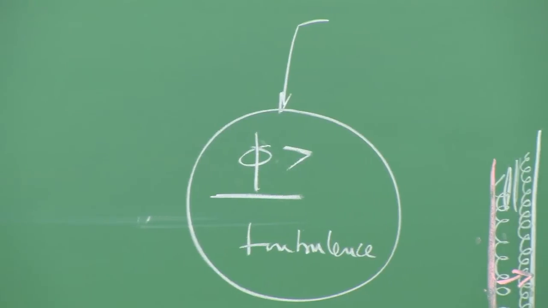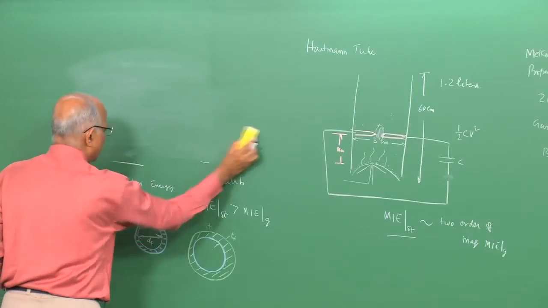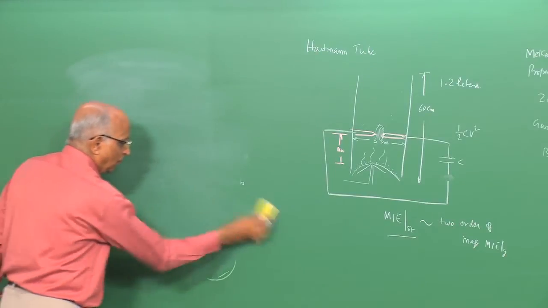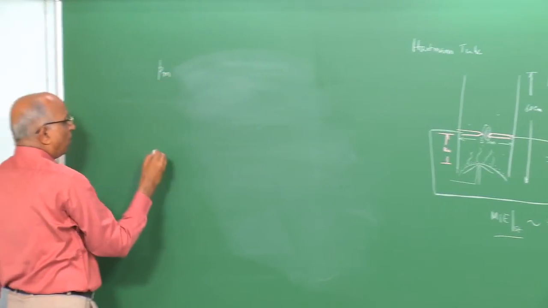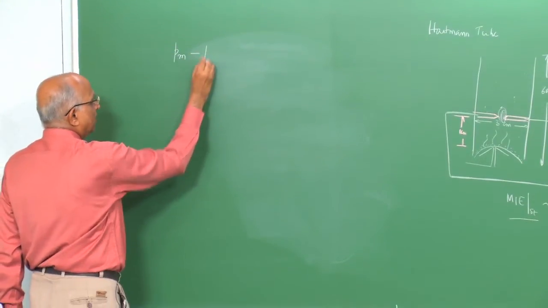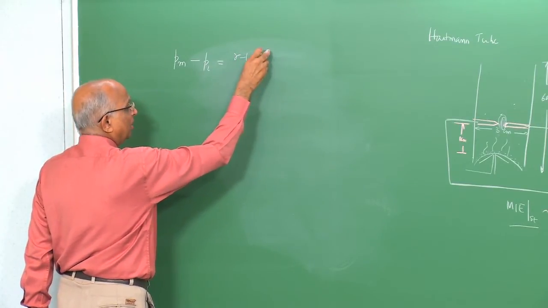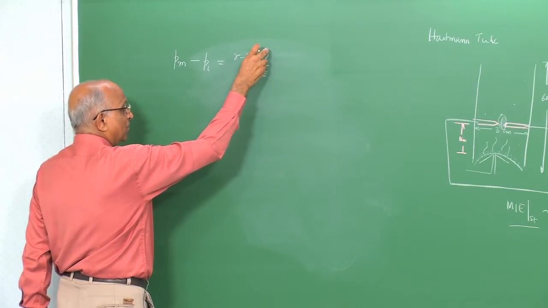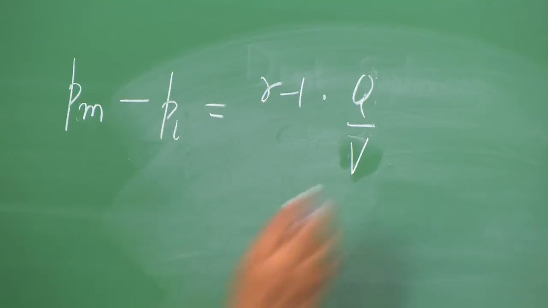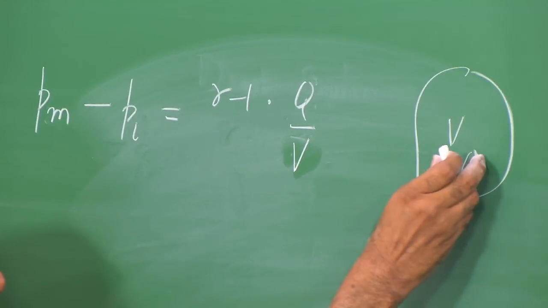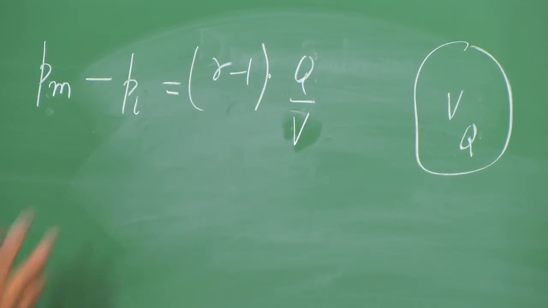Having said these things, it's time to determine the maximum pressure from a dust explosion. For the particular case of gas explosions, what did we say? The maximum pressure of a gas mixture in an enclosed vessel minus the initial pressure is equal to gamma minus 1 times the energy released, Q, divided by the volume of the enclosure, V, a fixed volume. Gamma is the specific heat ratio of the gases, and the maximum pressure is related through this expression.